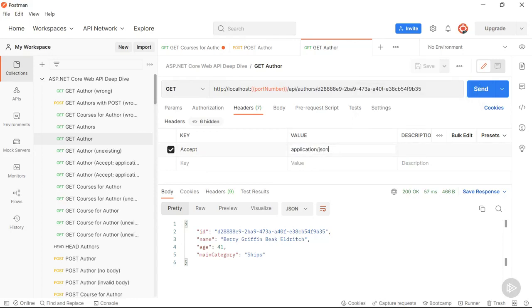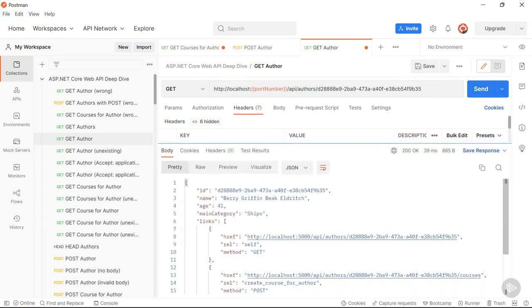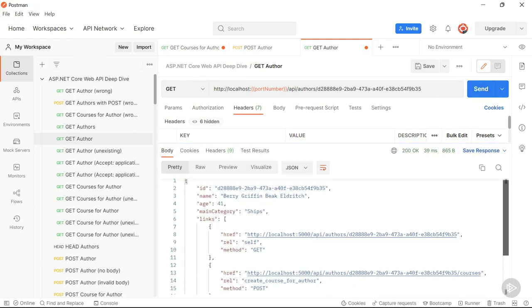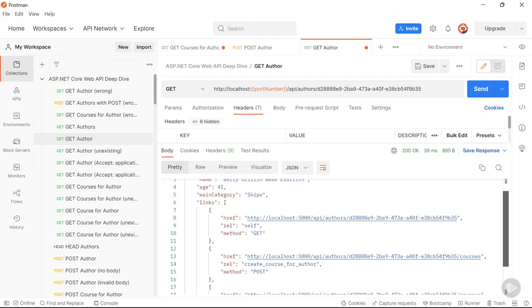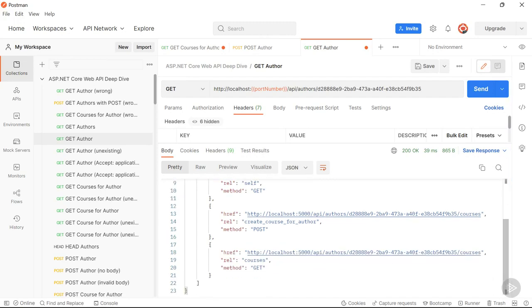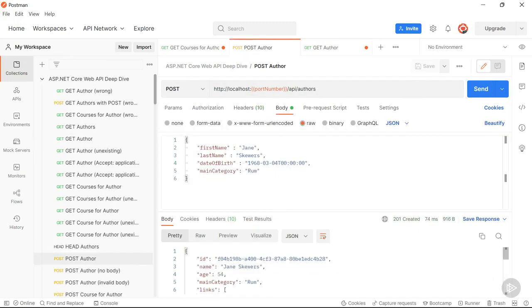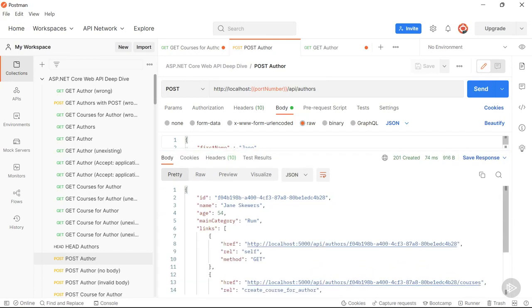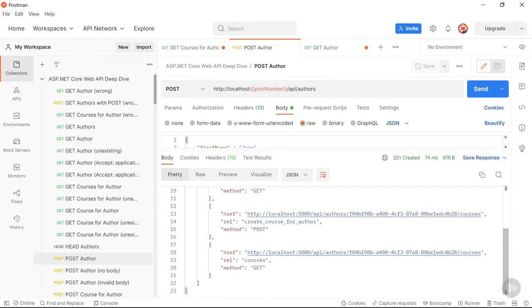Let's send that request again, but this time using application/vnd.marvin.hateoas+json as accept header value. And there we go. This time we get back some metadata, including a link to the resource itself. That, by the way, is also what we got back in the response when we created an author.